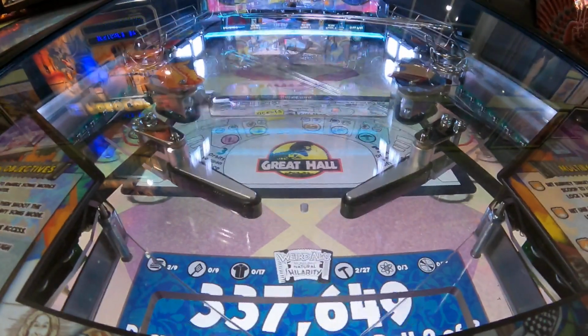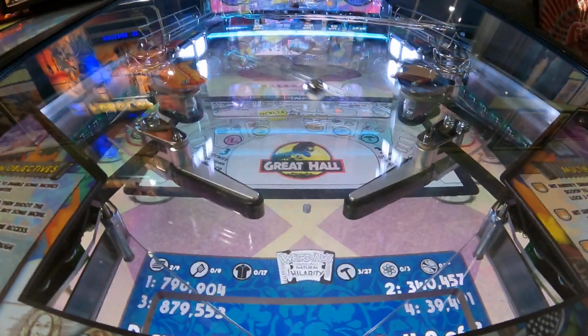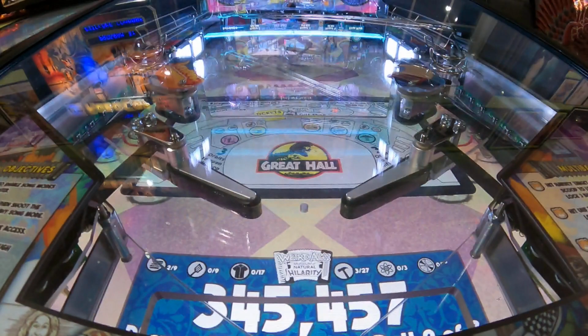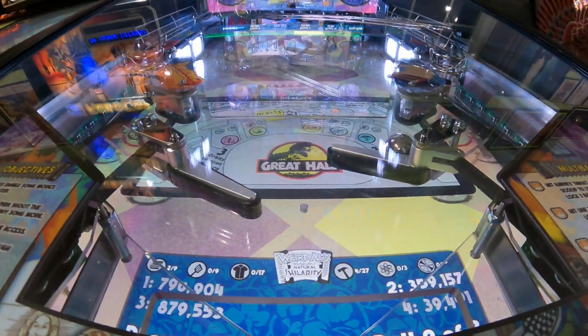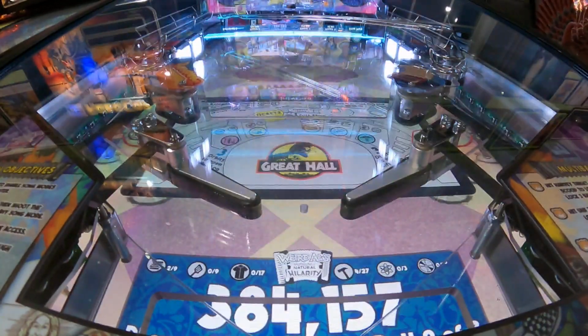Oh, come on, really? Head to the ticket booth to see an exhibit. Really? Harvey, lock and flip!